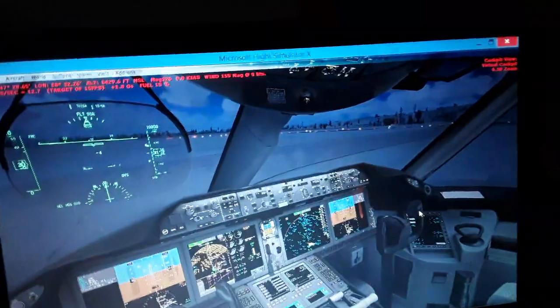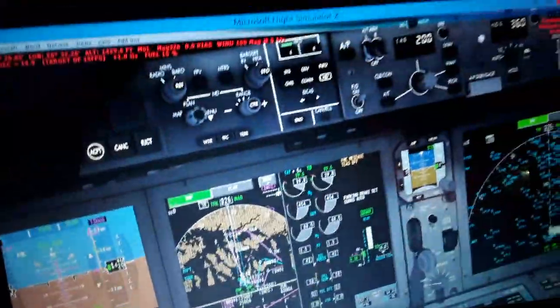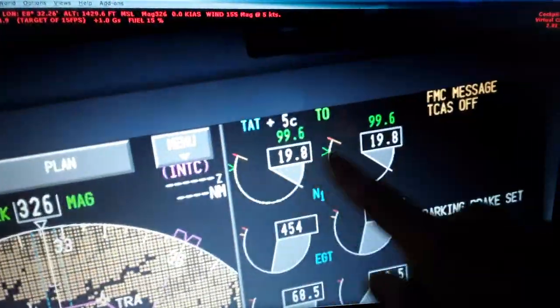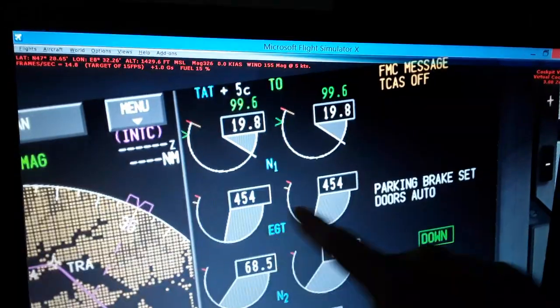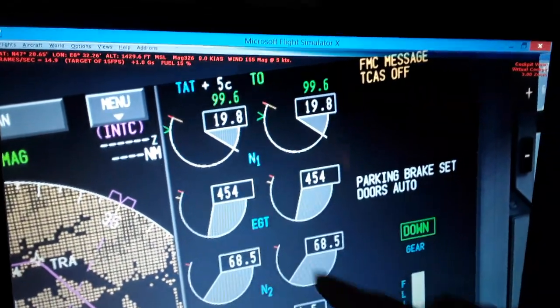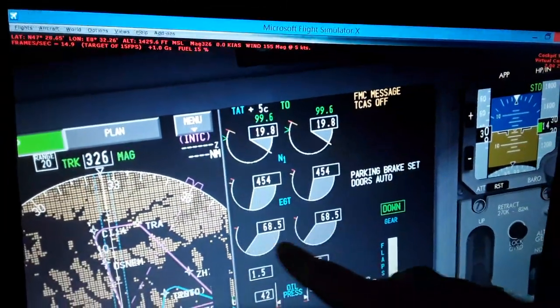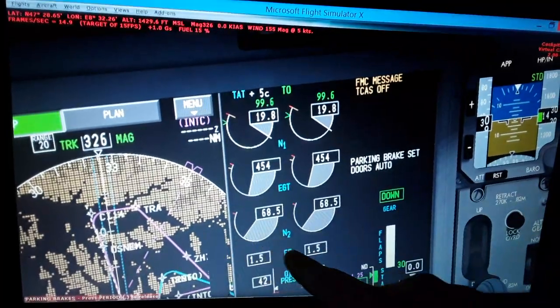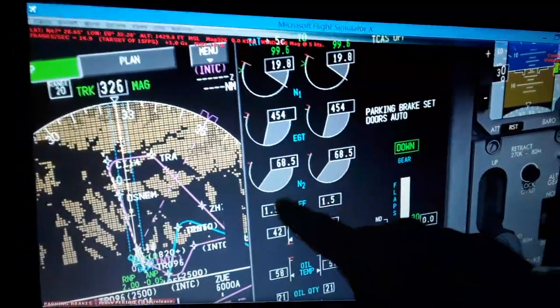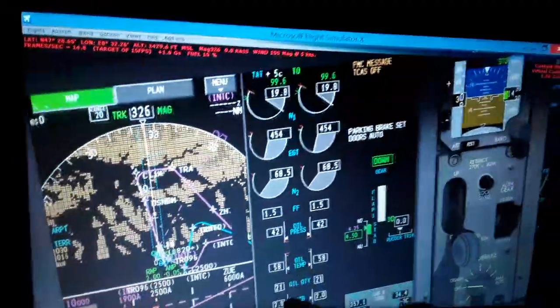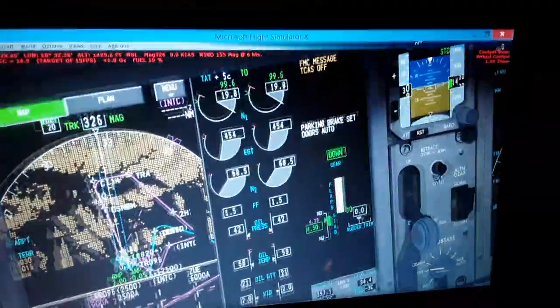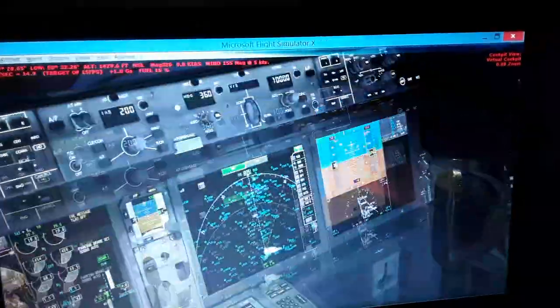So you're gonna see here also the autopilot flight director system panel. I show you the indications from the engines, the N1, which is the low speed starters have low pressure compressor and turbine of the turbofan, which is engine, the exhaust gas temperature per engine, the N2, which is the high speed starters have the high pressure compressor and turbine of the turbofan, which is engine left and right, fuel flow per inch per 1000 kilograms, 1000 pounds, oil pressure, oil temperature, oil quantity, and the vibration of the N2 stage of the engine.